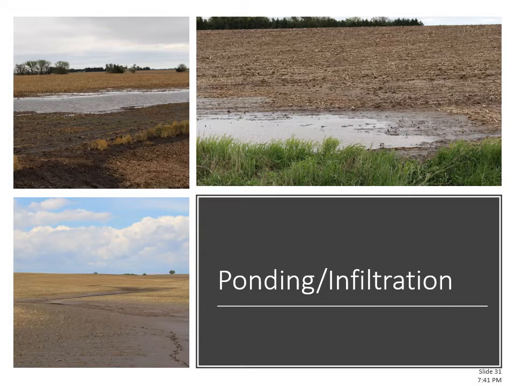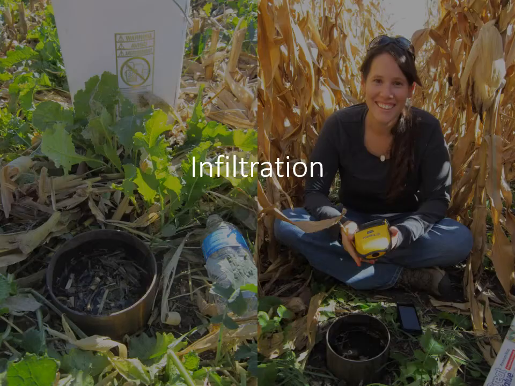Next is ponding and infiltration. This is a very straightforward visual assessment when we want to look for ponding. Again, whether ponding is there or evidence of ponding is there is what we're looking for. But if you want to go into more depth and look at infiltration, we do have the infiltration rings that were delivered to all of the field offices, and those are there if you would like to use them. For the basic purposes of the assessment, I don't recommend it.